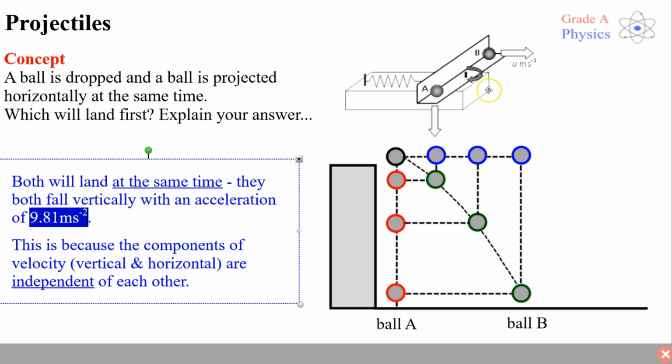It just so happens that ball B is also moving horizontally with constant velocity, so it also moves forward as well, but it's falling vertically. So it's this combination of vertical motion and horizontal motion which gives us the actual path of ball B, which is known as a parabola or a parabolic path. So this is the fundamental idea of projectiles, the idea that the components of velocity, horizontal and vertical, are independent of each other. That's a really key idea. We've mentioned that previously in an earlier video, but that is fundamental to what we are doing today.